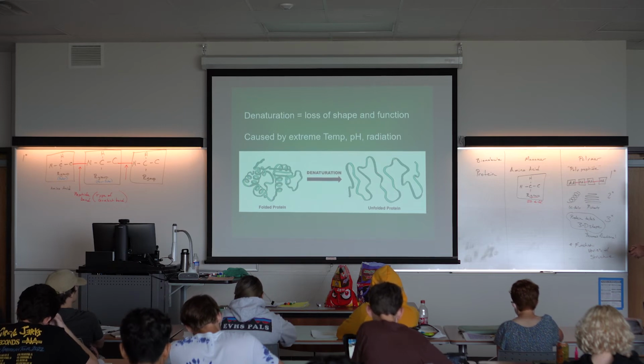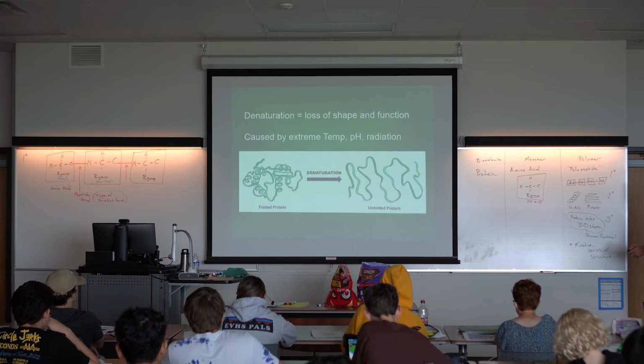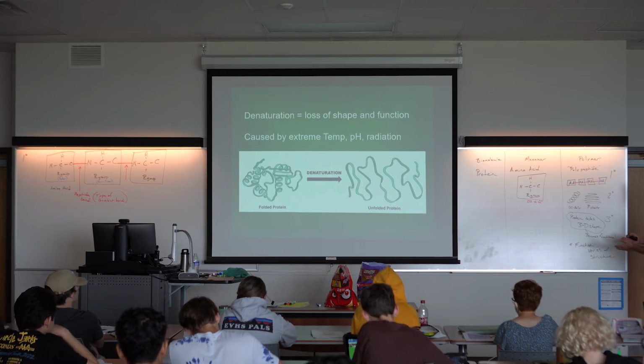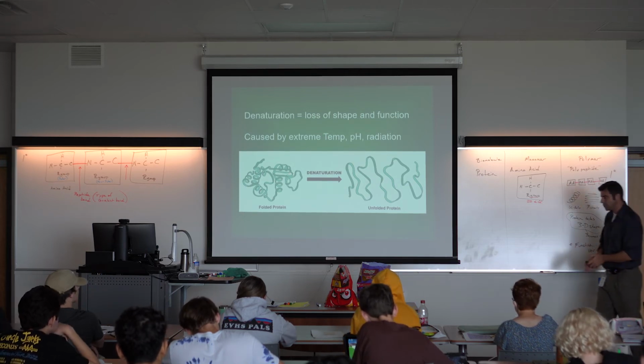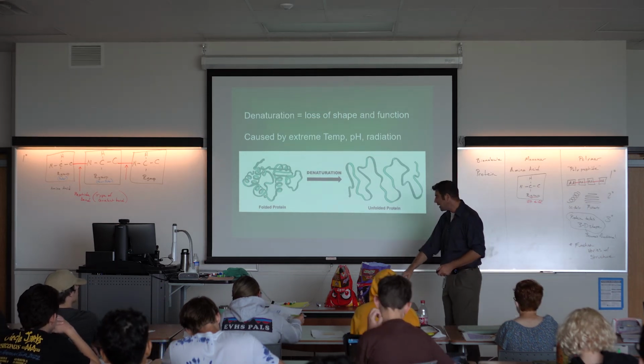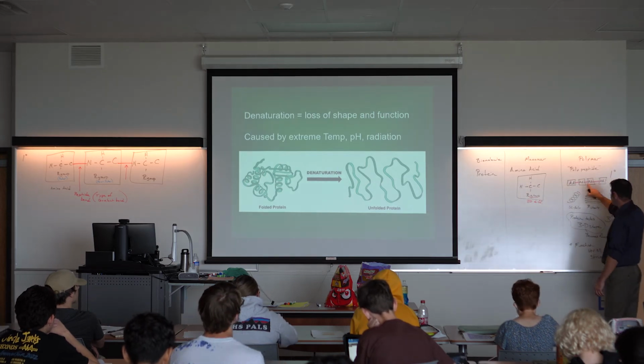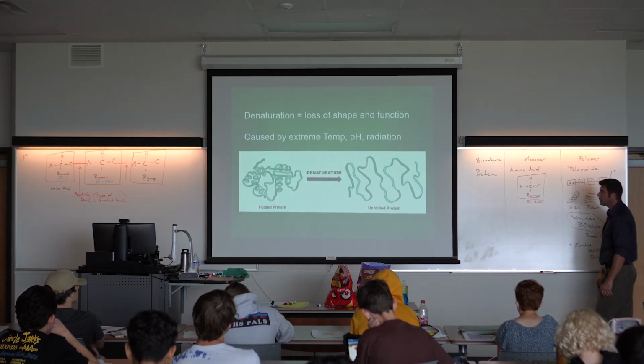Denaturing a protein happens when you add heat. So cooking an egg would be one example of, as you add heat to it, the weakest bonds are going to be the first to break. So hydrogen bonds, hydrophobic interactions are the first to go. Then ionic bonds are the next to go. And the last remaining bond are these strong peptide bonds.